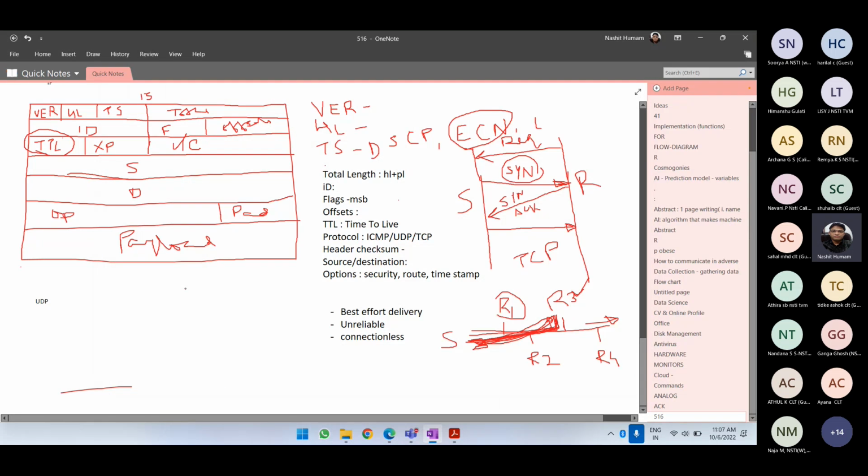So let us move ahead and let us talk about my UDP protocol. Now UDP stands for User Datagram Protocol. We have talked about it previously as well, so let us talk about it again. Now this might be my sender, this is my receiver.